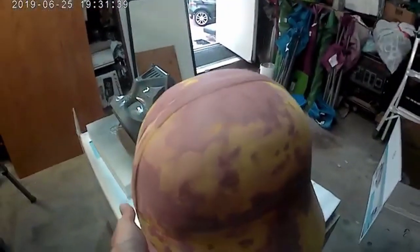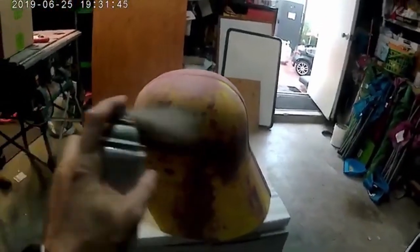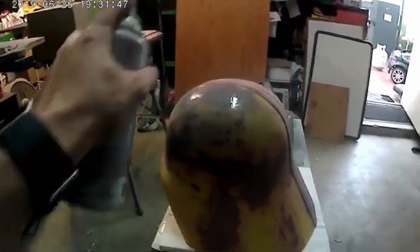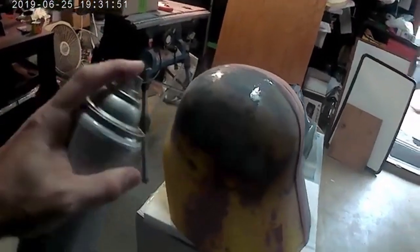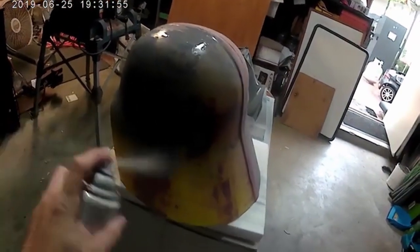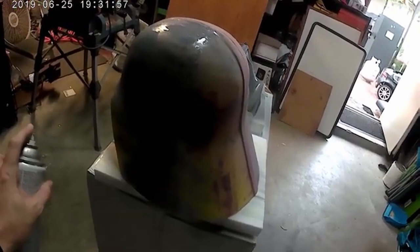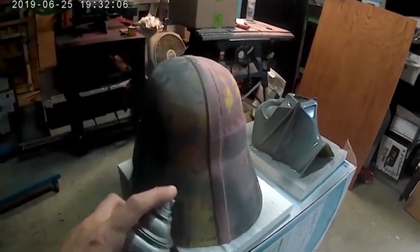Okay, here's the helmet part, and you can tell the spot glazing putty that I've used. It's built up some areas that were needing to be built up. I don't have it here on the video, but it took a lot of sanding and applying that and sanding and applying that. I even used some wood filler here and there, and just took some time to make it as even as possible wherever the parts join. I want to make sure it's a smooth transition.